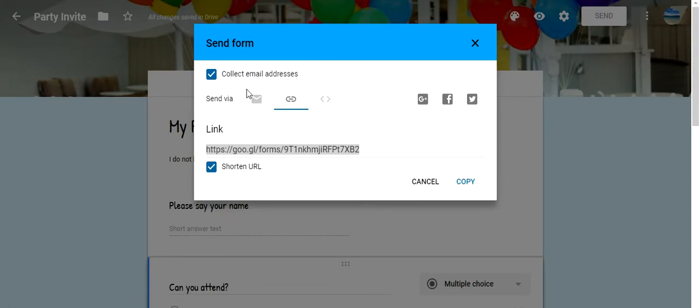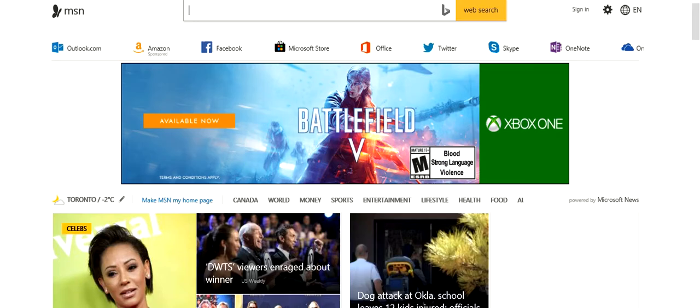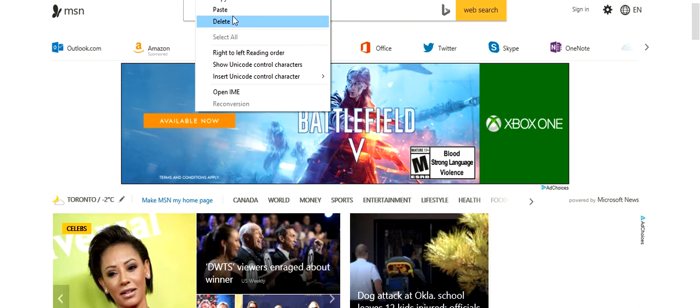You remember there was an option to collect email. Because we did not check it, I opened it in a new browser without logging into Google. It is asking that you sign in, but it will remain anonymous. Now I'm going to close this and reopen it with the option to collect. Let's see what happens. As you can see, now I checked collect email addresses. I'm going to copy it and open it in a new browser. Let's see what happens now.